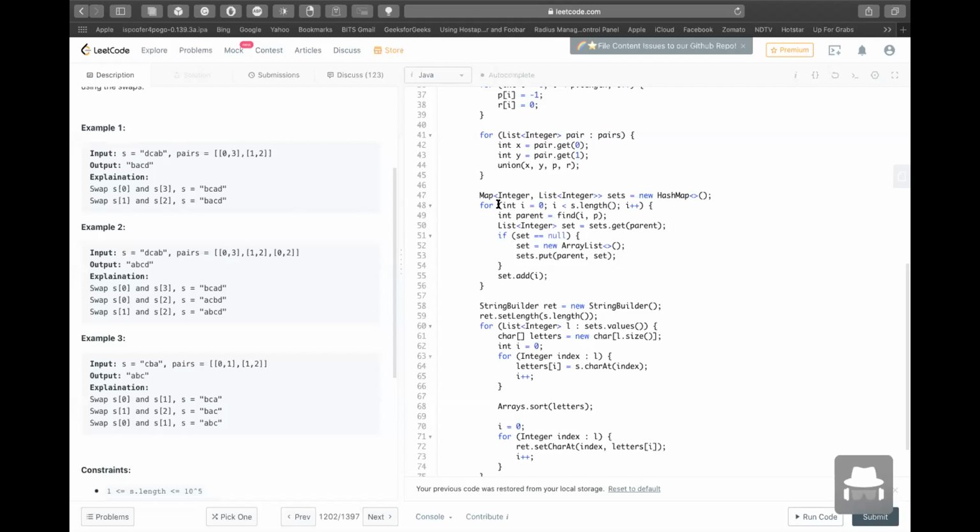So for i from 0 to the string length, I'm finding its parent, and I'm seeing if there's a list for that parent. If not, I'm creating a list and adding that particular index to that list of vertices in that connected component. So I'm making that parent as the indicator to find that list.